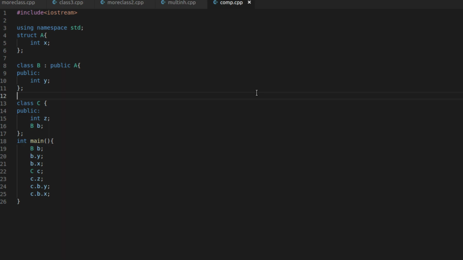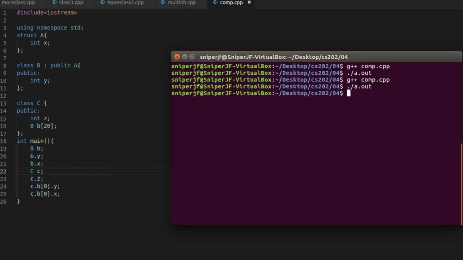A good example is this. If your object C requires more than one instance of a class, so like let's say you need to make an array of objects of B, you definitely want to use aggregation. So you can make an array of B's by saying something like 20. Okay, so now I have an array of 20 B's inside of C. So this means that now I want to access a specific instance of them, like B0 and B1, for example. Well, let's make them all do the same thing, okay? And that will compile and run.